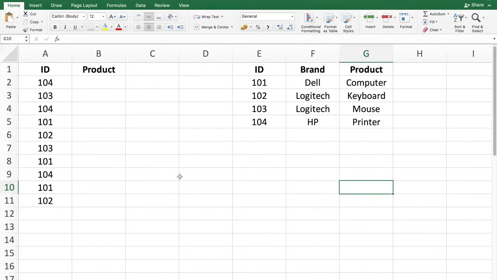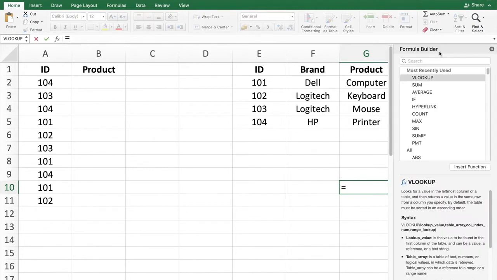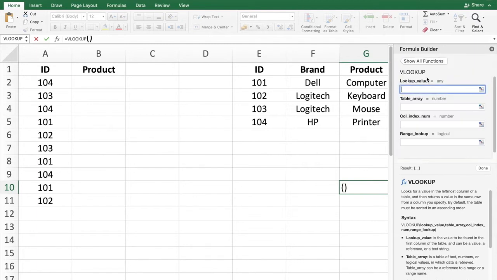Okay, so currently we are here on our Excel environment. As you can see, we have here our FX symbol. So this stands for different functions. Let's start searching for VLOOKUP. So VLOOKUP, here we are.